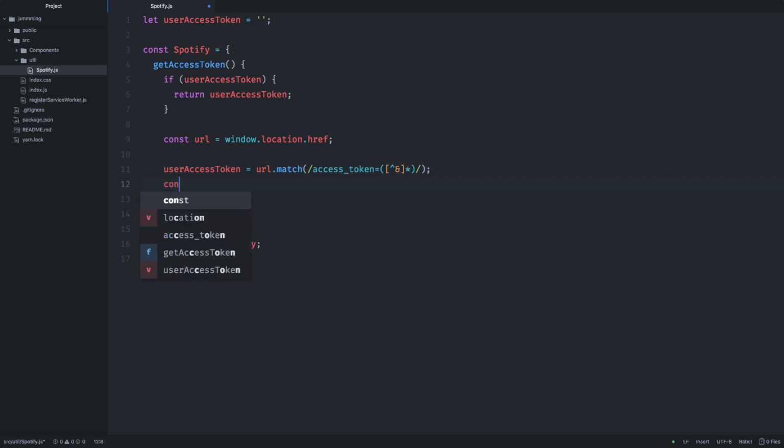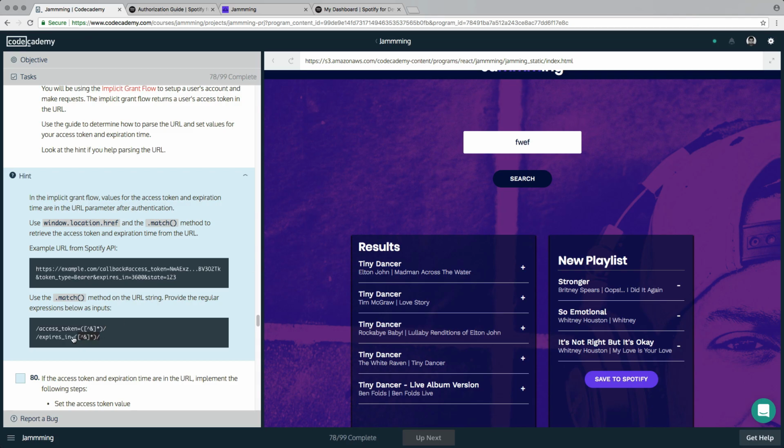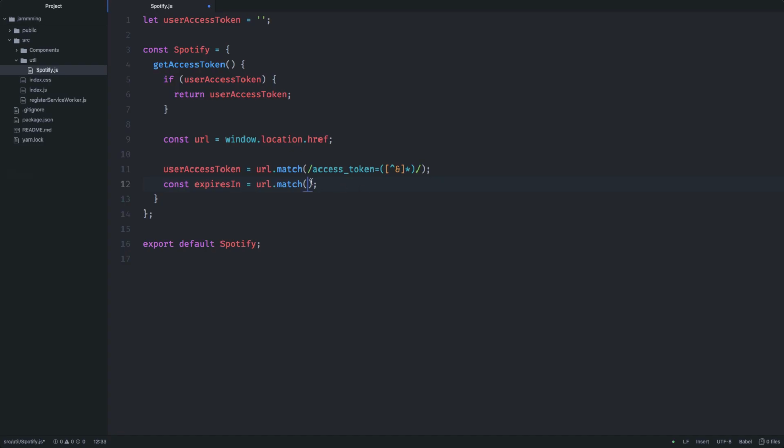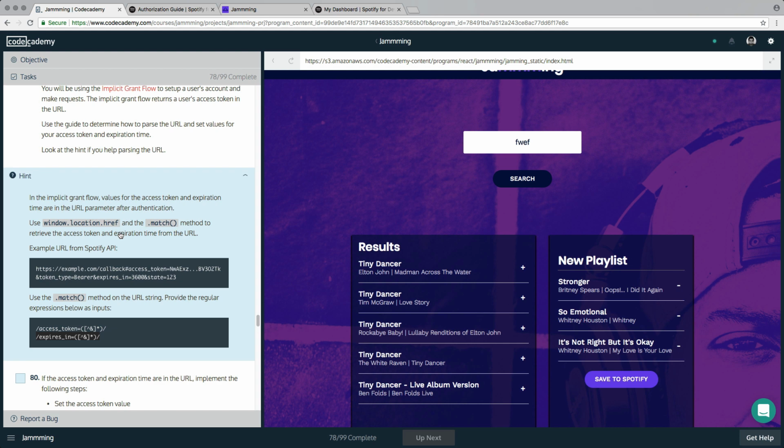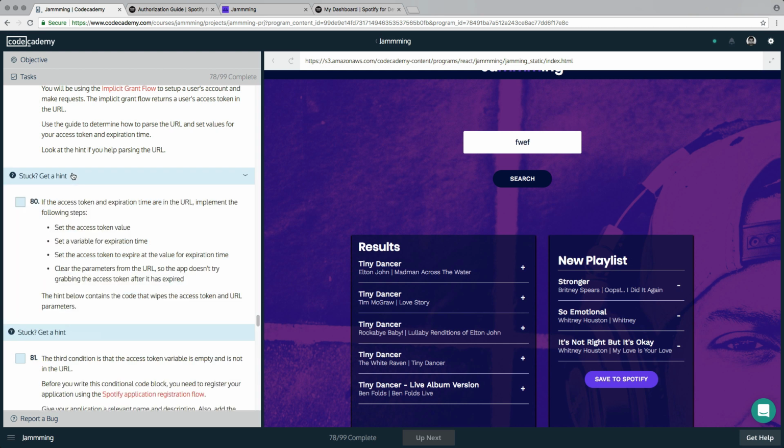And let's create a new variable for the expiration date equals url.match, and that's this one. Okay, so that should be good.